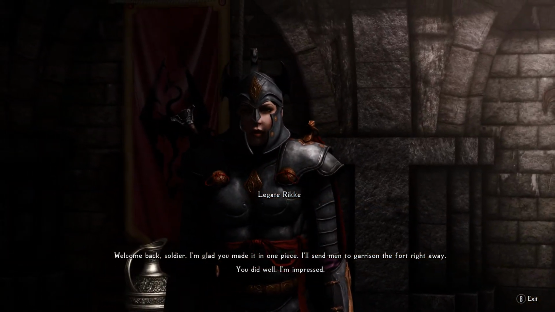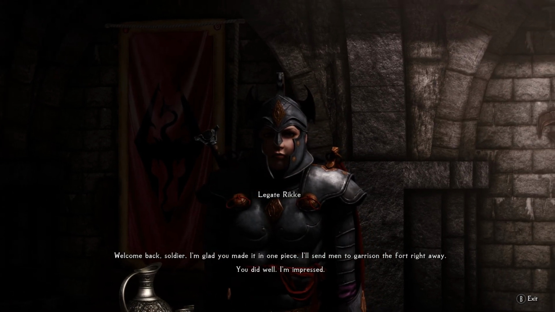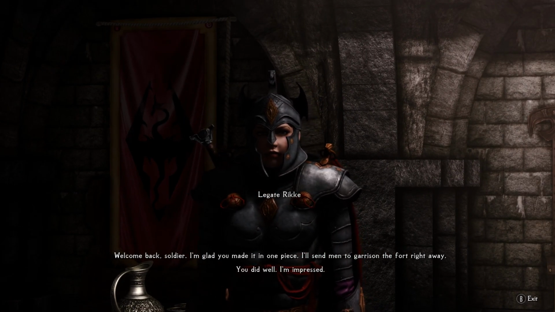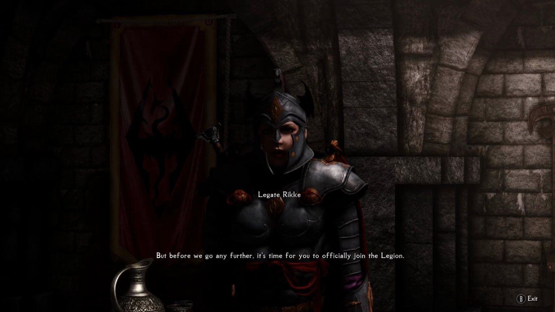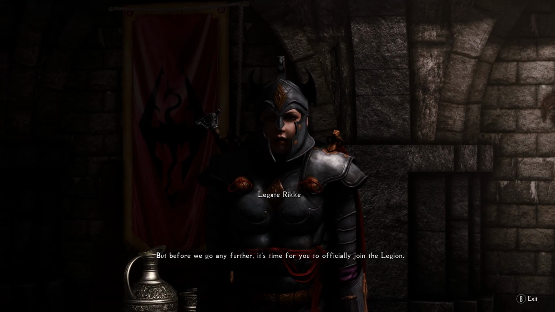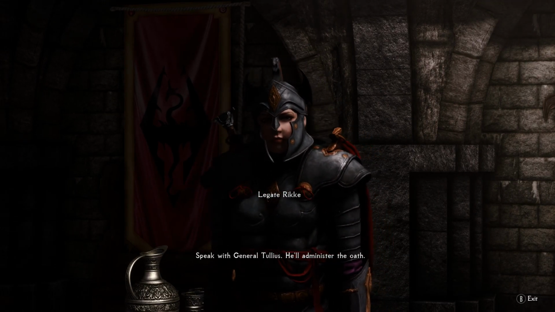Welcome back, soldier. I'm glad you made it in one piece. I'll send men to garrison the fort right away. You did well. I'm impressed. But before we go any further, it's time for you to officially join the Legion. Ah, finally. Speak with General Tullius. He'll administer the oath. Gladly.